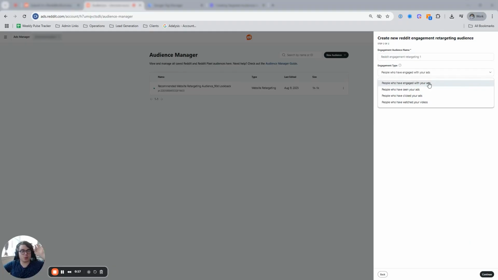It may also include things like clicking through to the Reddit profile or flipping through carousel cards, whereas a click, in theory, should include landing page clicks or clicks that would result in a landing page view.